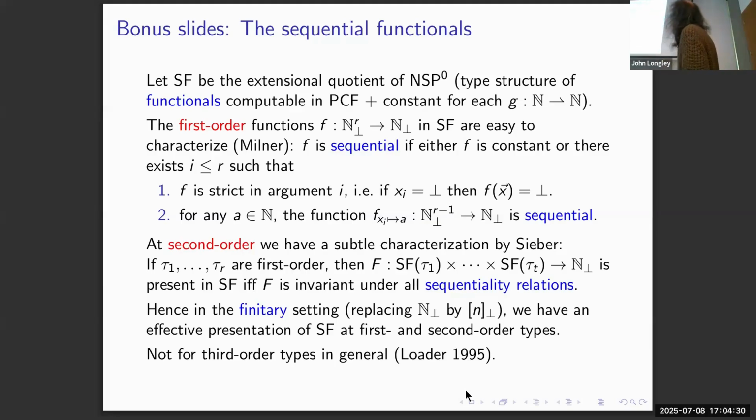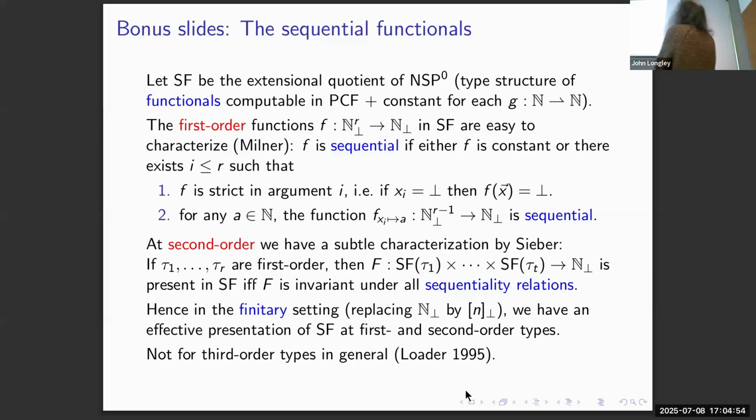So at first order, we're talking about functions of N-bottom arguments. There's an old answer due to Robin Milner. The other point is now just look at the function, forget about what NSP might lie behind it. Can you tell from the function whether it's a sequential function in a sense?